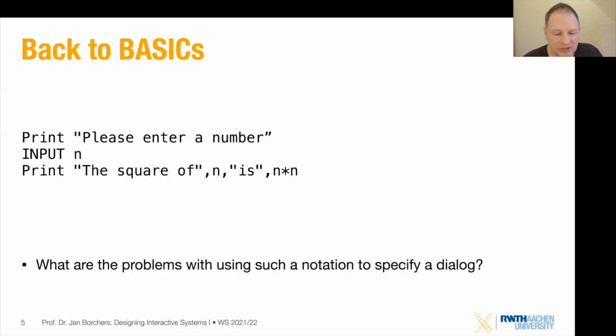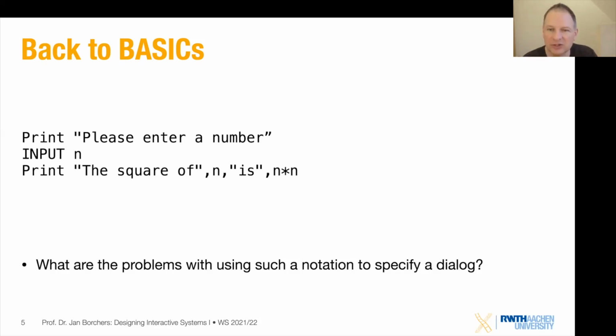Here's an example that is trying to show why we bother about thinking about user interface design specification languages. When we have programming languages, by the time we write code, we are specifying exactly how an interface should work. Let's see if you can think about some of the problems that you might see with this notation, not whether this is a good program or a bad program and what it does.